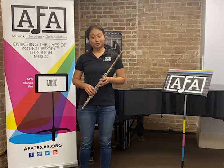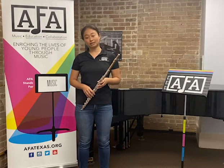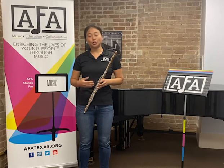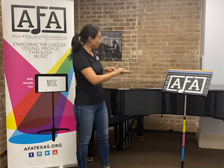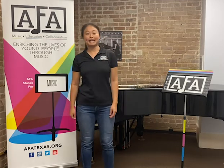My instrument is flute. And we're going to talk today about how to warm up physically for playing your instrument, in addition to what you would do as a warm-up actually on your instrument. So first, without the instrument, we're going to start with loosening up the hands and the arms.